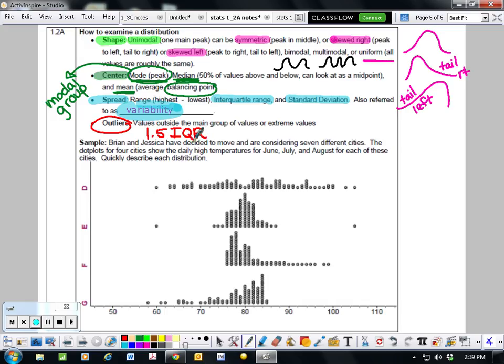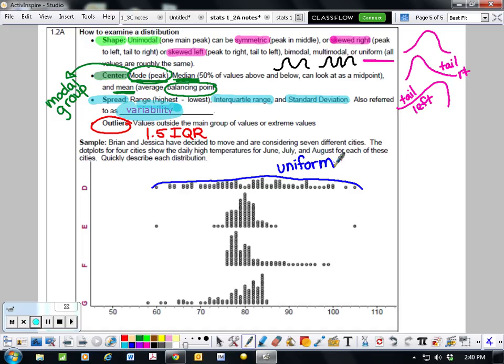So what we're going to go ahead and do is look at the shape of these distributions. Now you can do stuff with the center and all that, but because we have a limited amount of time for our video, I really just wanted to hit on shape because that's our newest thing. So with shape, what I like to do is draw what we call kind of like a density curve. It's just kind of curving around, getting an idea of that shape. And it just makes it easier for me to decide in my head what's happening there. And this is pretty flat. There's no big peaks or anything happening. So I would call this a uniform distribution.